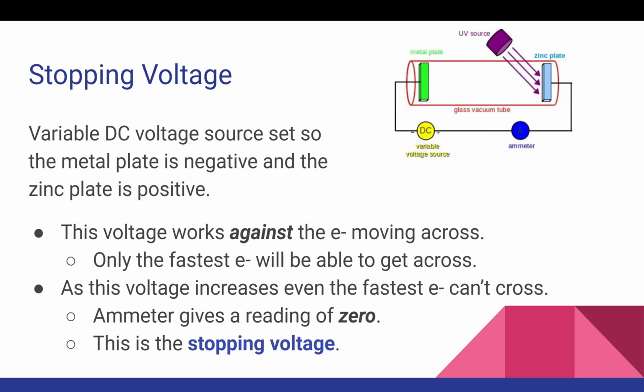He called this stopping voltage because to him, it's the minimum voltage needed, basically making an electric field between those two plates to prevent electrons from actually getting all the way across. That means even the fastest electrons that had so much of their energy after they were snapped off become the kinetic energy of flying across, they can't quite make it. That kinetic energy is taken away and they're tossed back where they came from. It's not a completed circuit and the ammeter just shows zero. I hope you can see that's why it's a good thing to call it stopping voltage. It's the voltage that stops the electrons from getting across.